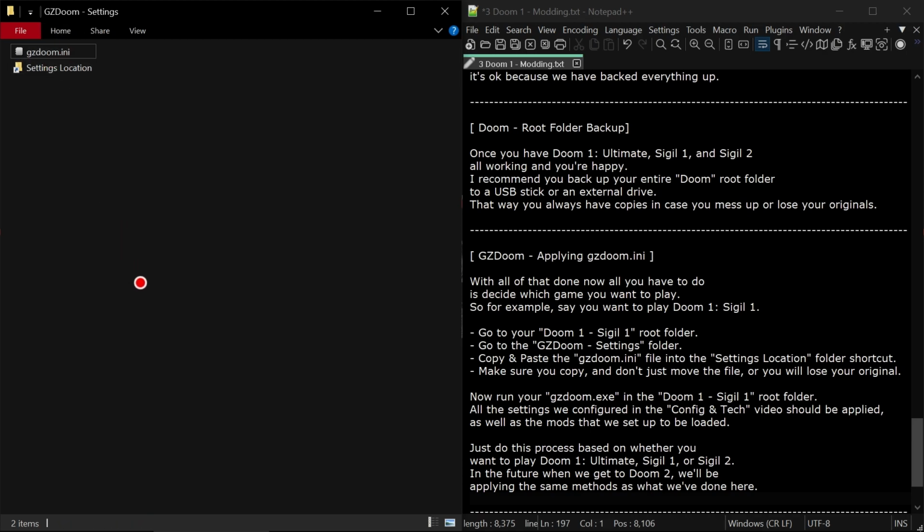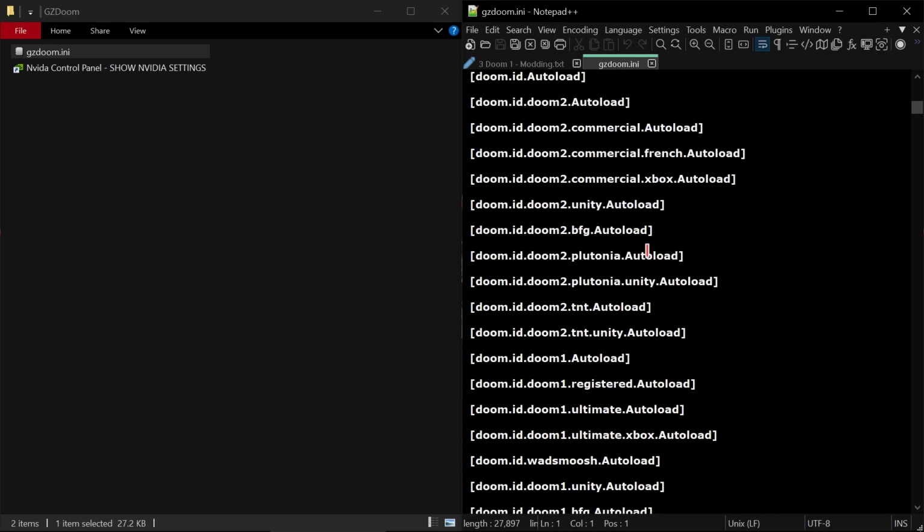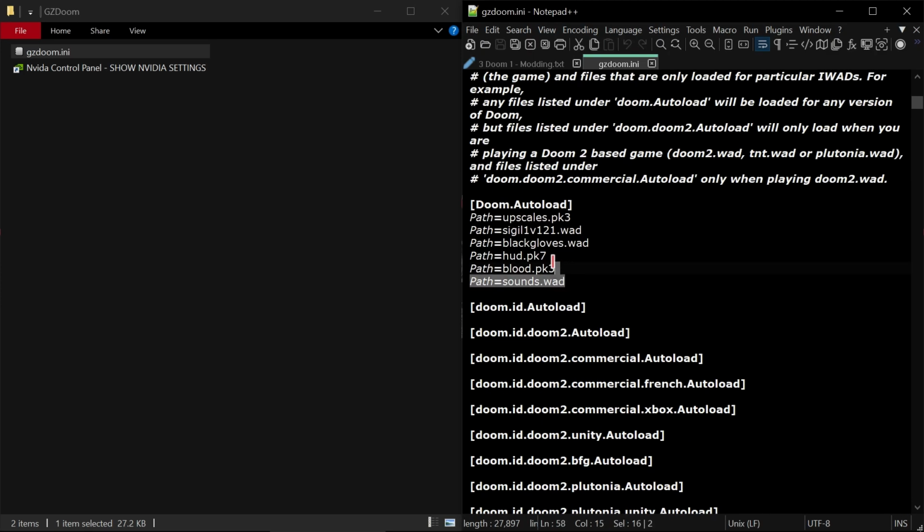Now gzdoom is set up to look at this file, which is configured for Doom normally and everything, but it also has the mod configuration load-ups for using the mods and the Sigil, and getting Sigil to even load automatically with the WAD.